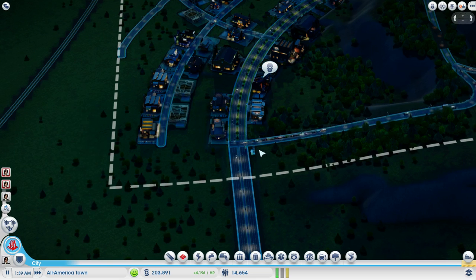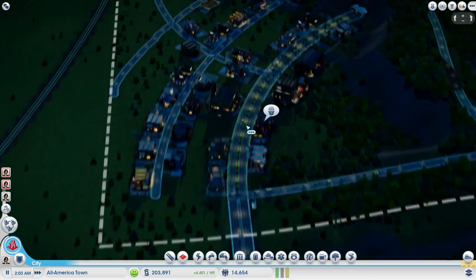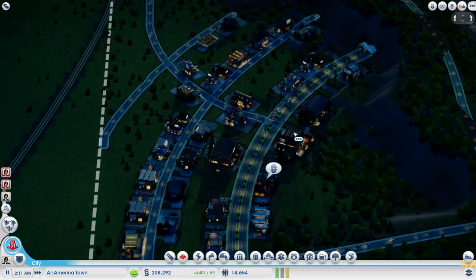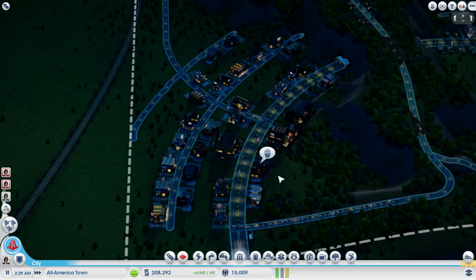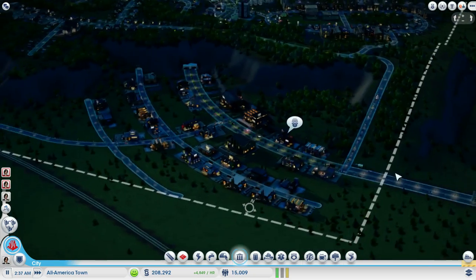I could potentially alleviate a little bit of bottleneck traffic here by making this a high-density avenue, just to keep the 3-lane to 3-lane transition. And then there might still be a few issues at this intersection, but it pushes it a little further, eliminates one possible bottleneck. Still, I think we're mostly okay.